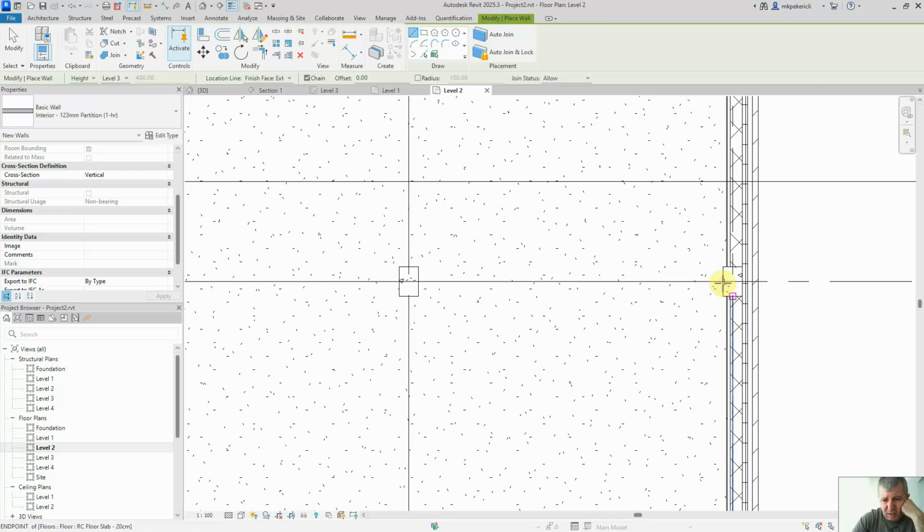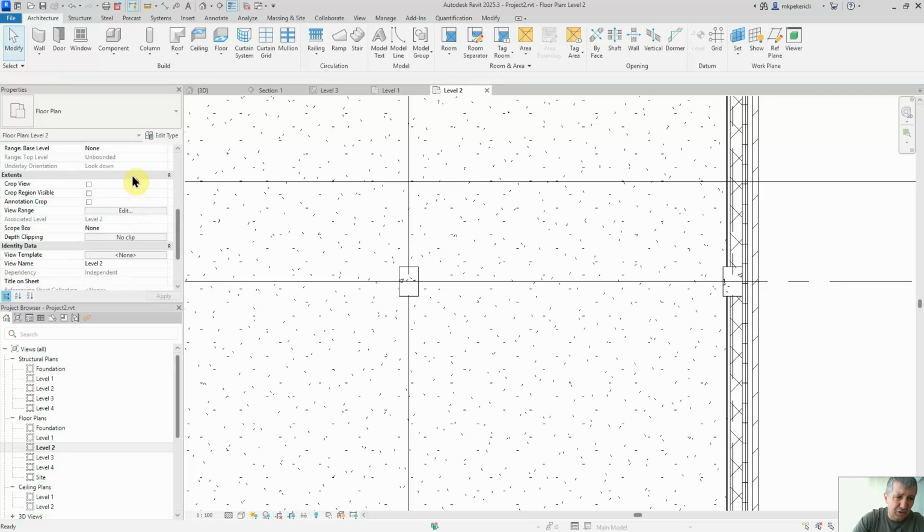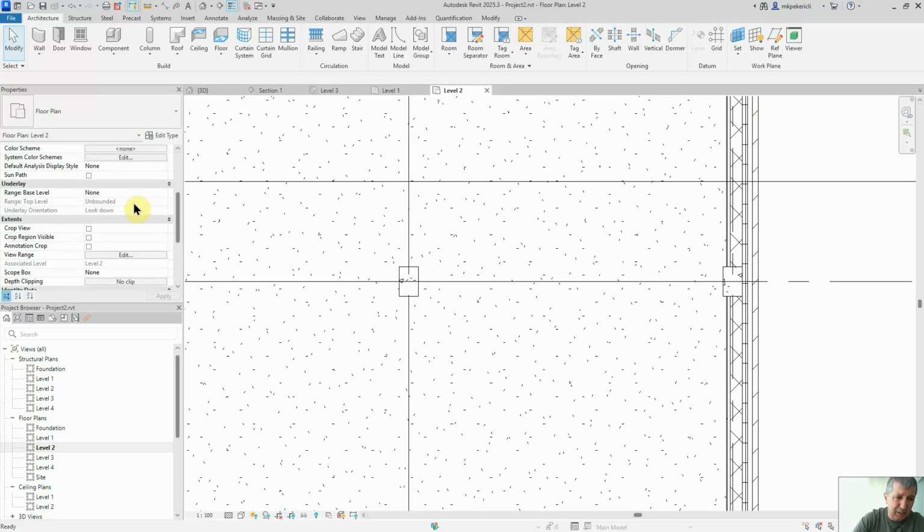To be able to do that, probably I need to turn on the underlay so that I can see the beam at the base. Say level 1. We are at level 2. So I can see the beam here, now the one below, so the top one will be the same.